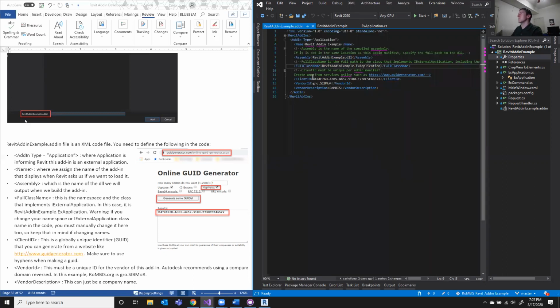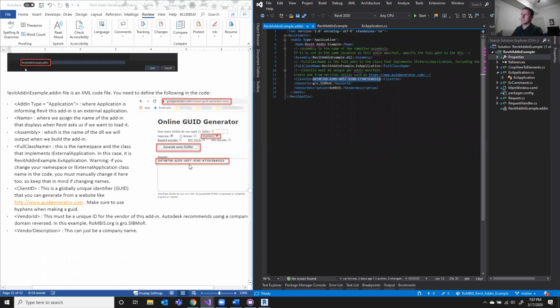You also need to specify a client ID, and this is a GUID, a global unique identifier. The easiest way to generate these is to go online to GUIDgenerator.com and specify that it creates you a GUID with hyphens.